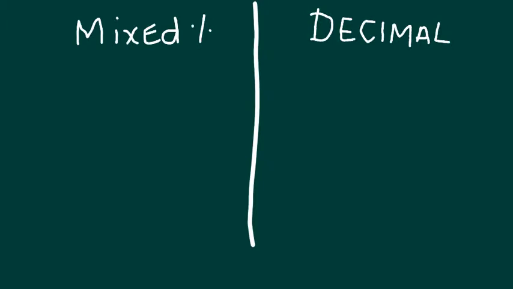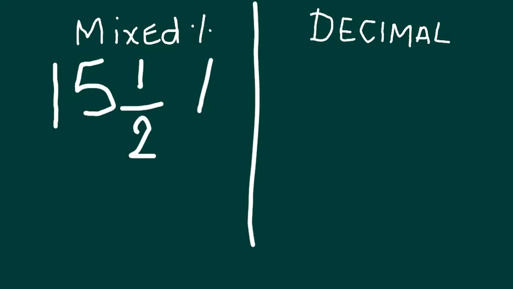In this video, I'm going to talk to you about mixed percentages and how to change them to decimals, okay? Let me give you an example. Sometimes you might see a number like this, 15.5%. What does this mean? A mixed number and a percent? Okay, so here's what it means.